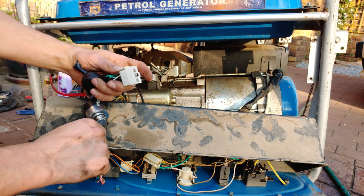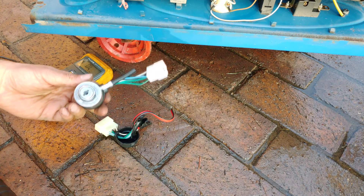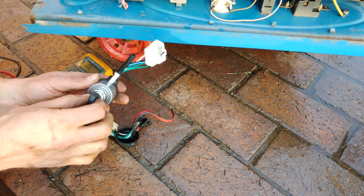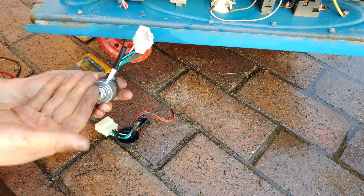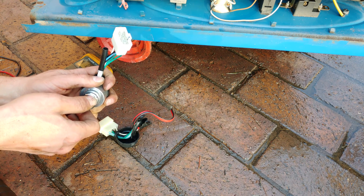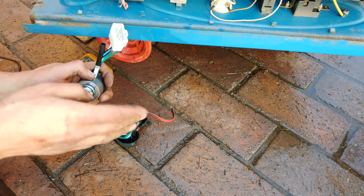Before I just swap it, I'm going to check the pinouts. What I'm going to do is put the key in, turn it, and make sure that the pinouts are correct. So I'm going to test it now. You put the key in — that would be in the off position, you turn it once and that would be on but not start, and then when you start it, that's initiating the starter motor.